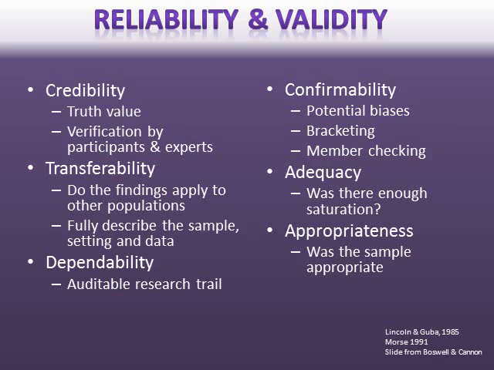Confirmability is another idea, and this is related to the idea of the possibility of biases by the researcher. So it's not uncommon to see in the methods section a little bit of a discussion about who the researchers actually are and how they attempted to bracket their potential biases. And this can partly be done by having verification by the participants to confirm that there isn't major biases in terms of the interpretation of what they were saying.